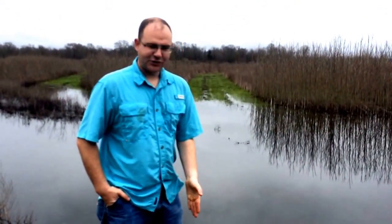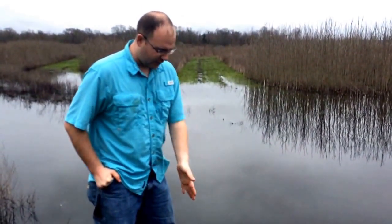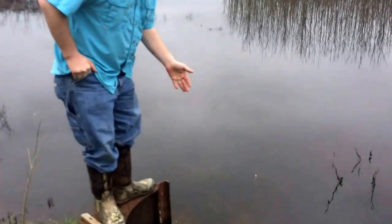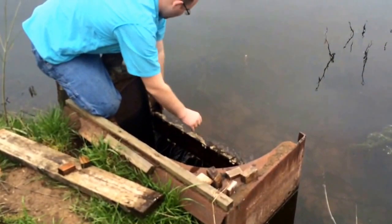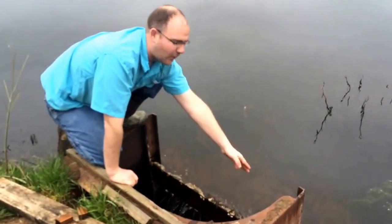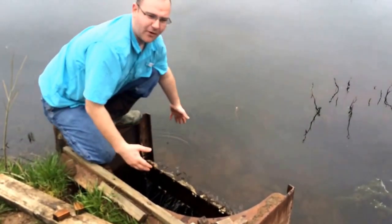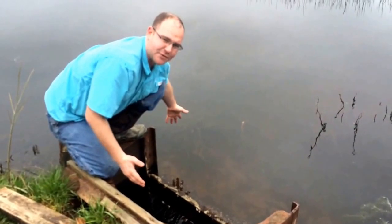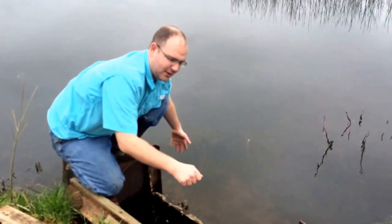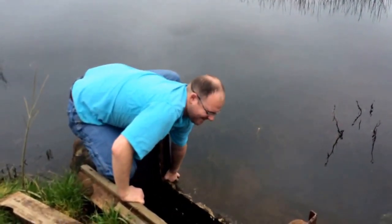This is our main structure — number four. I'm going to show you guys how we take the boards out. We've already jarred it a little bit to get it loose. If you look down here, you can see we have our board tucked in with wedges on each side. I already got one side done. Now sometimes these wedges are really hard to get out — sometimes you need a hammer with a claw on it to get them out.